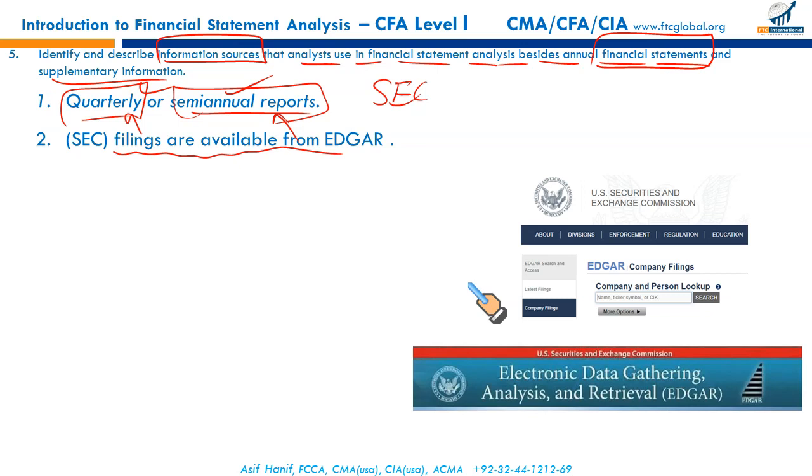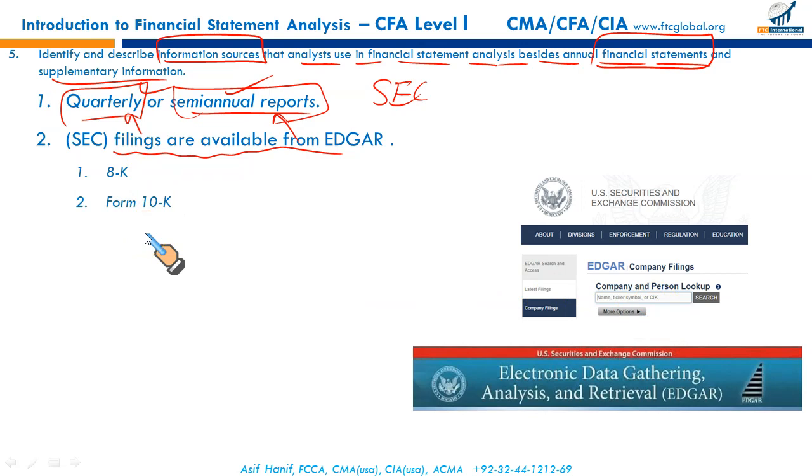So such regulatory submissions are required in the US and in India as well. So SEC filings are available from EDGAR. So I can download or I can access any of the publicly available documents for a certain company, like Form 8K. This is the form the firms are required to file for any major acquisition or disposal of assets or any change in corporate governance. So if the firm is making such a change, it has to be reported on Form 8K, and I as an analyst, I can access this form because it is a publicly available document. I can access this from the system EDGAR.